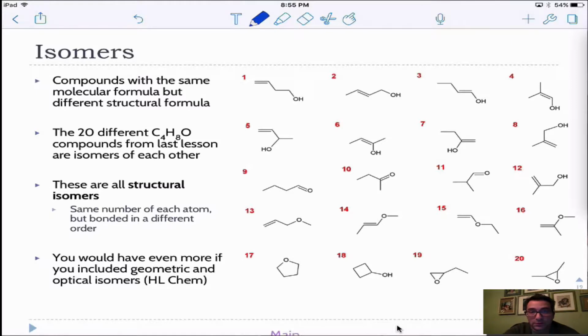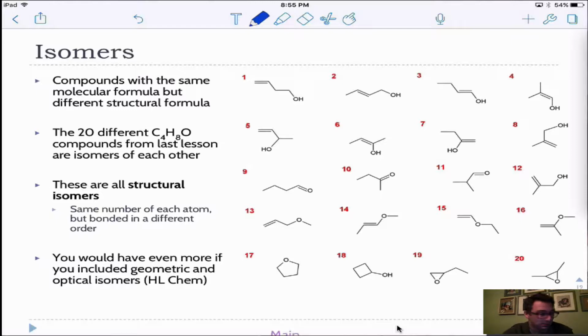And so what they're showing you here is a combination of 4 carbons, 8 hydrogens, and 1 oxygen that are combined together into 20 different isomers. All of these have that same molecular formula of C4H8O, but what we see is that they could have a different structural arrangement. What makes this interesting is that these isomers all have different properties. They have different polarity, different reactivities.